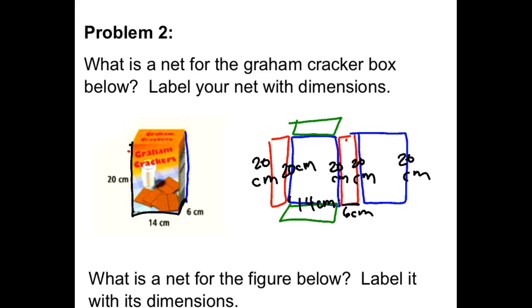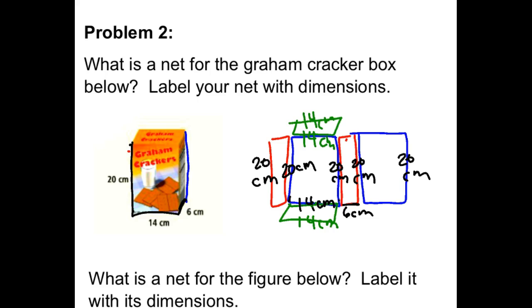Now let's look at some of these other sides. We have 14 centimeters down here on the bottom of that blue face. Well, the opposite side is also going to be 14 centimeters right there. And if you look in the blue rectangle, we know three sides, 20, 20, and 14, which means the third side has to be a 14, which means above it's also a 14. Those are the pretty basic ones to find.